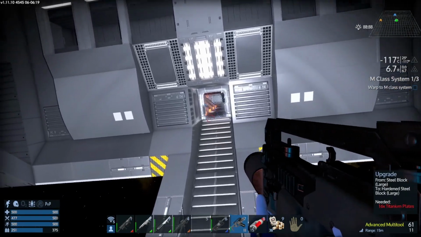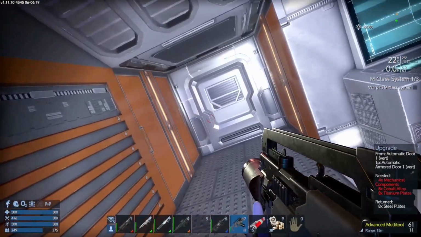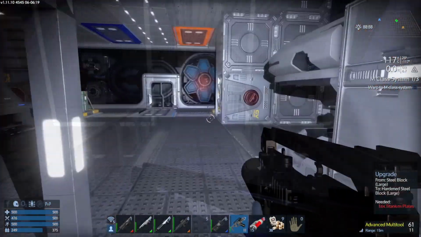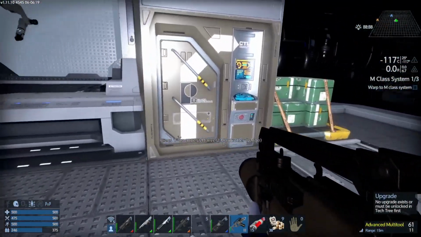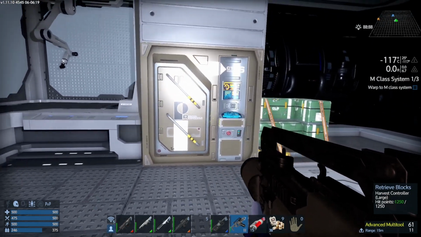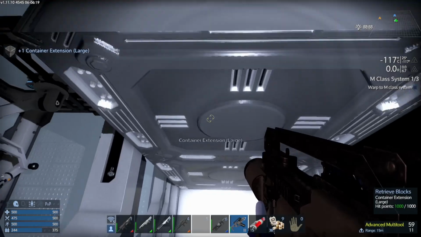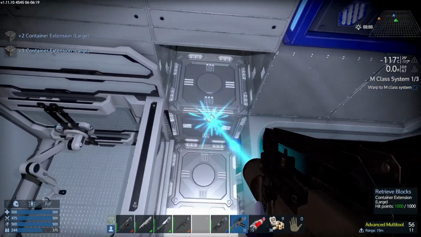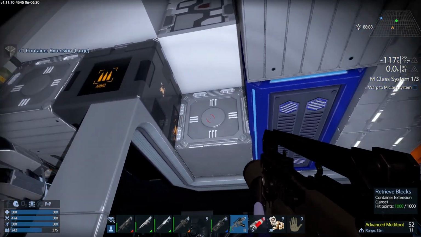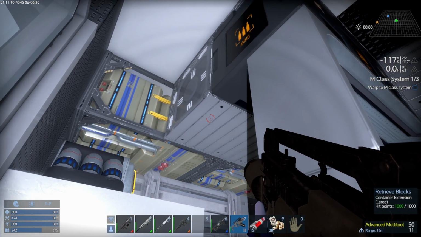and we're going to have to pull out the, oops, gone the wrong way. It's this side. This is the retrieve blocks, harvest controller, large. Right. Just make sure we're connected to that. So some blocks there. We are. Whoops, I don't know what I've just picked up. Oh, I just picked up a standard plasma turbine.